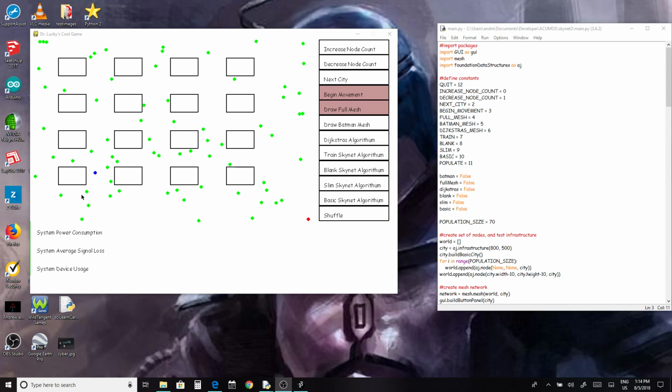Okay, so what you're seeing here is a landscape simulator that I wrote up in Python, and the GUI itself is written up in Pygame. And it's part one of 3 parts of the program. And the landscape simulator is basically a generator. It will generate training data for a neural network.